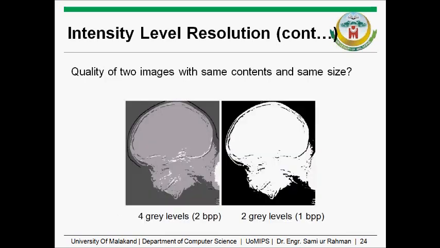Now these 2 images have the same number of pixels, but do you think that these two have the same quality? No. The image size is the same and the scene was the same, like there was some person and this is an image of someone. These two images have the same scene and the same resolution. The surrounding environment is also the same. Everything is the same.